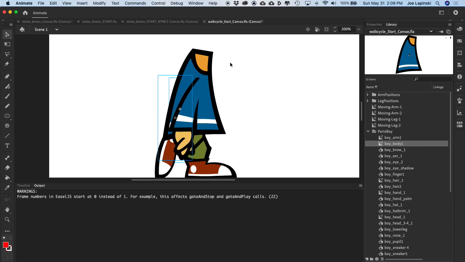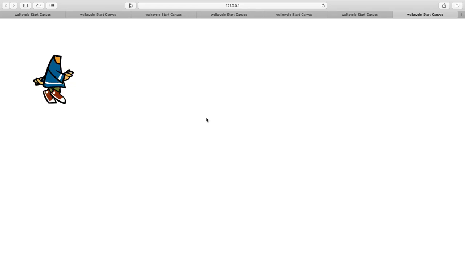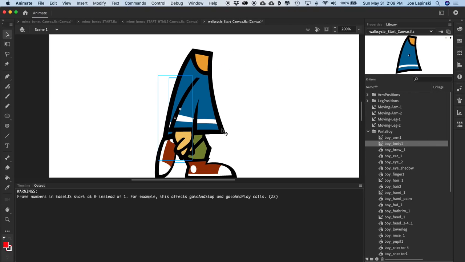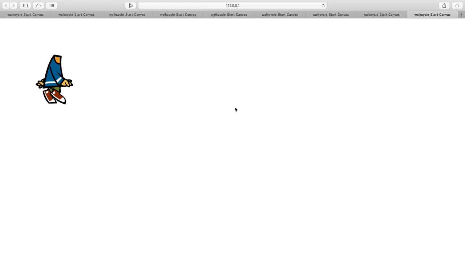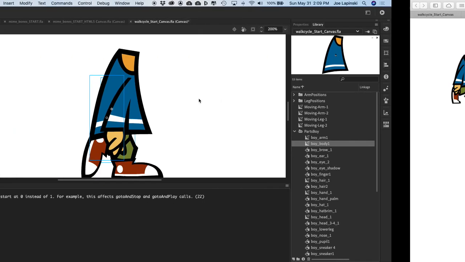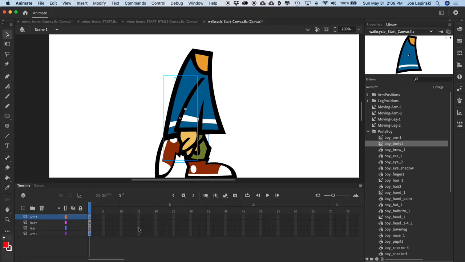I'm going to drop it down. Look at this. So the white line here is almost level. Let's see if that looks better. We're getting close. Okay, I think that's close enough for me. And again, we may even adjust it more once the head is in there.